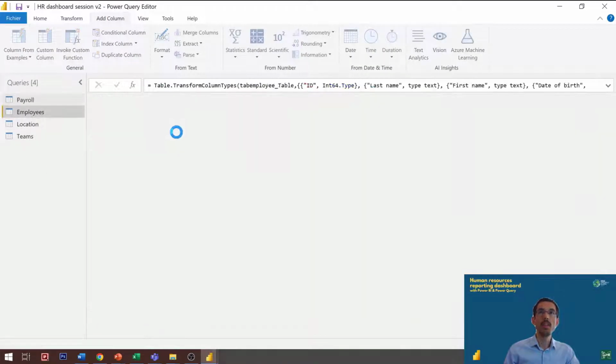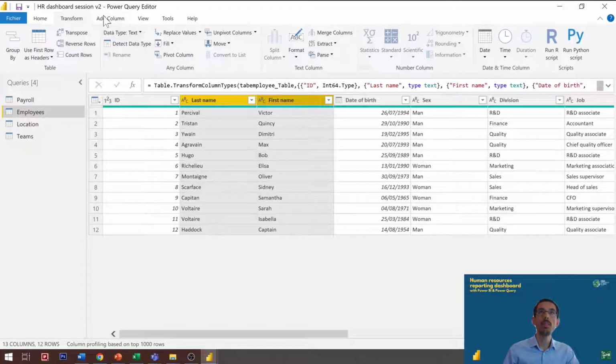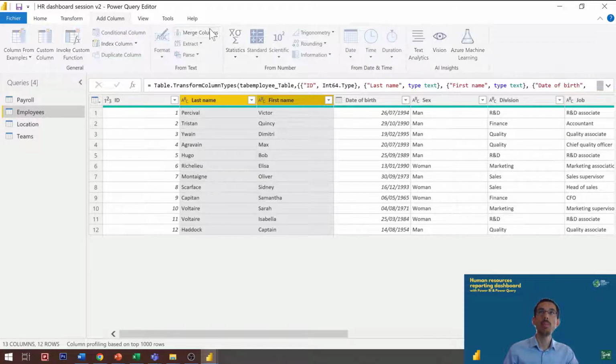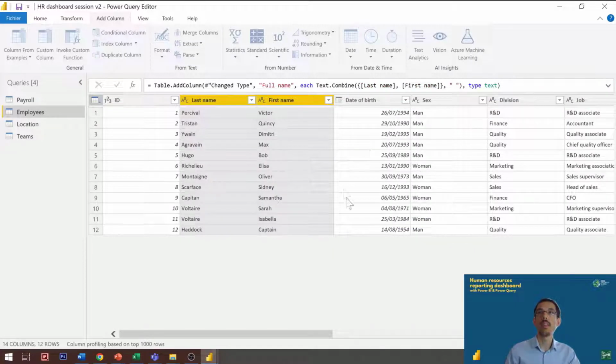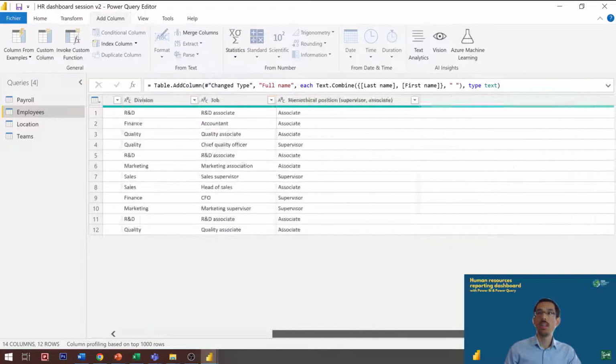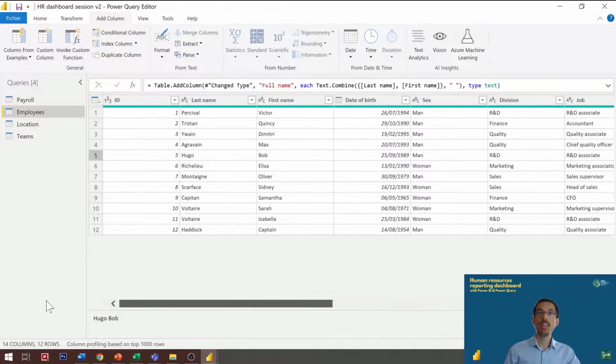So employees, and I'm going to click on add column and merge column. Separator is a space and we're calling that full name. So unfortunately, Power Query automatically merged it in the order of the columns, so last name and first name, and I wanted the reverse way.